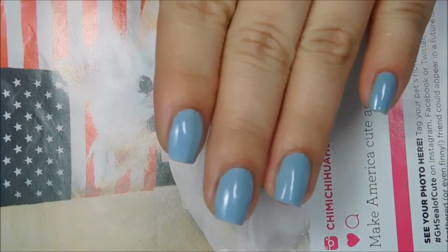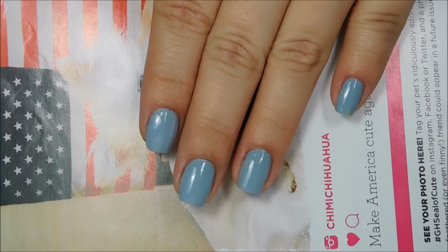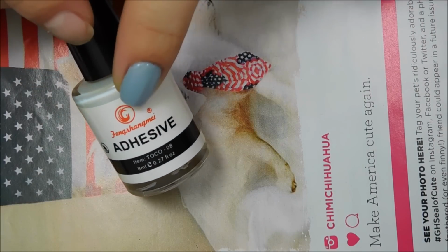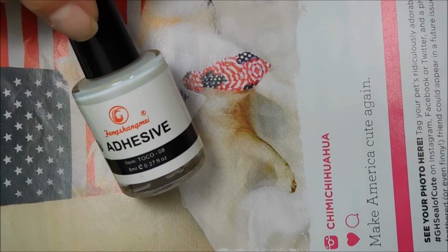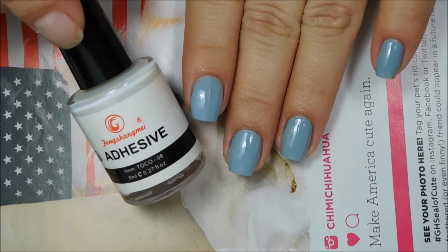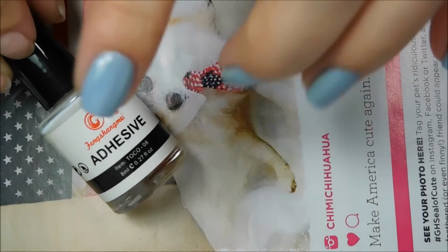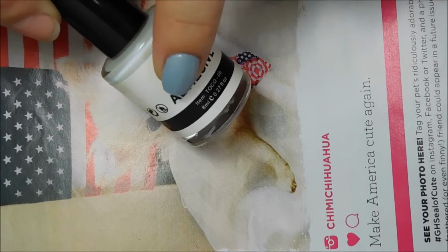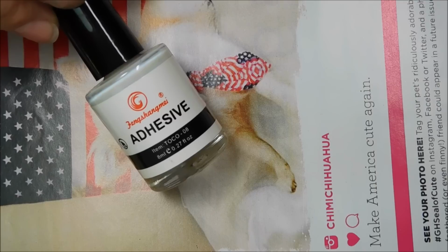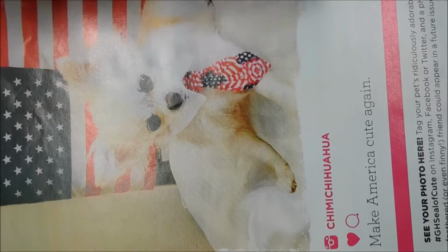Okay, now a lot of people use clear top coat to stick their decals. I use foil adhesive, foil glue, because I find that the stamp will stick to my nail a lot better, actually, and it won't slide and it doesn't bleed from the polish re-wetting the dried polish. So this is the way to go. This one was gifted to me, so I'm actually not even sure where to get this, but I'm pretty sure that you can just Google nail art foil glue or something along those lines, and it will bring you to where you need to find it.